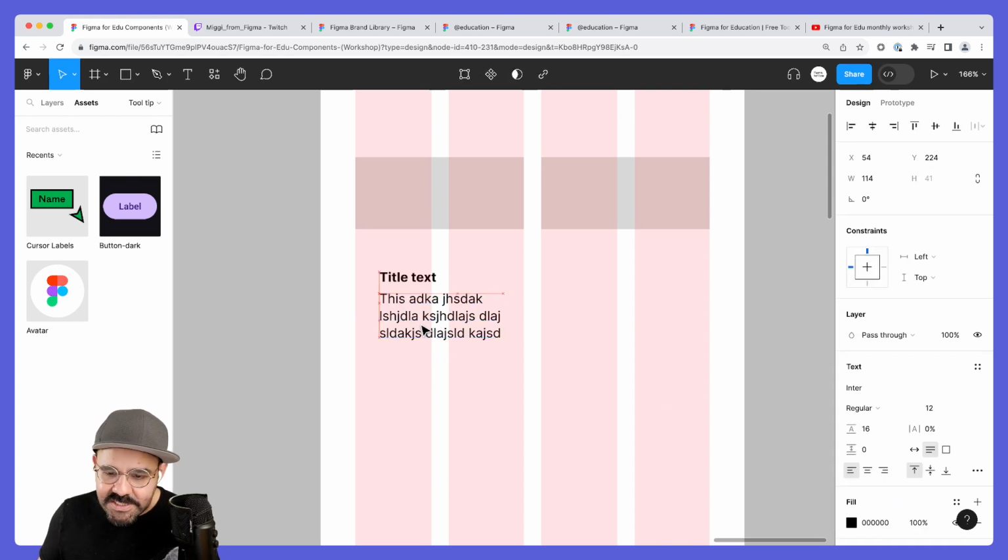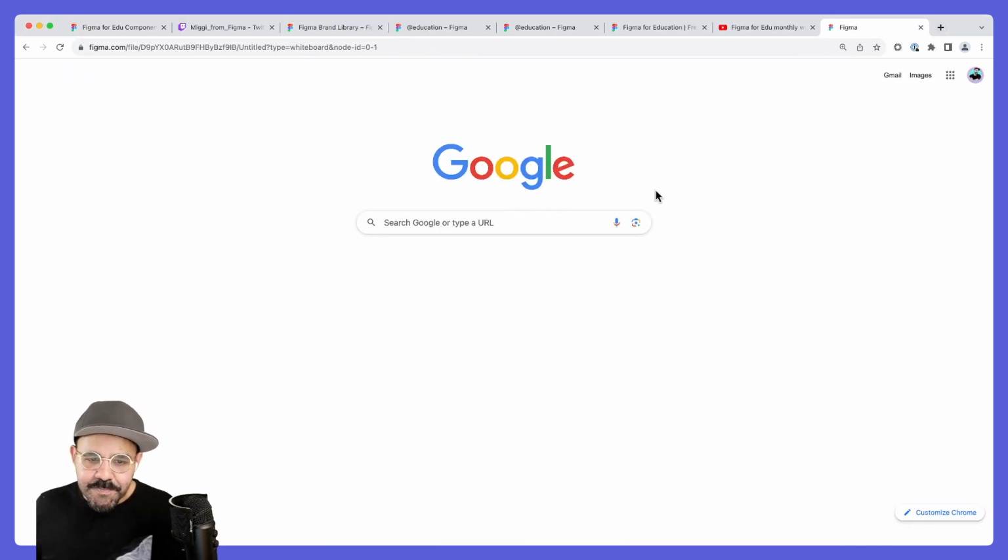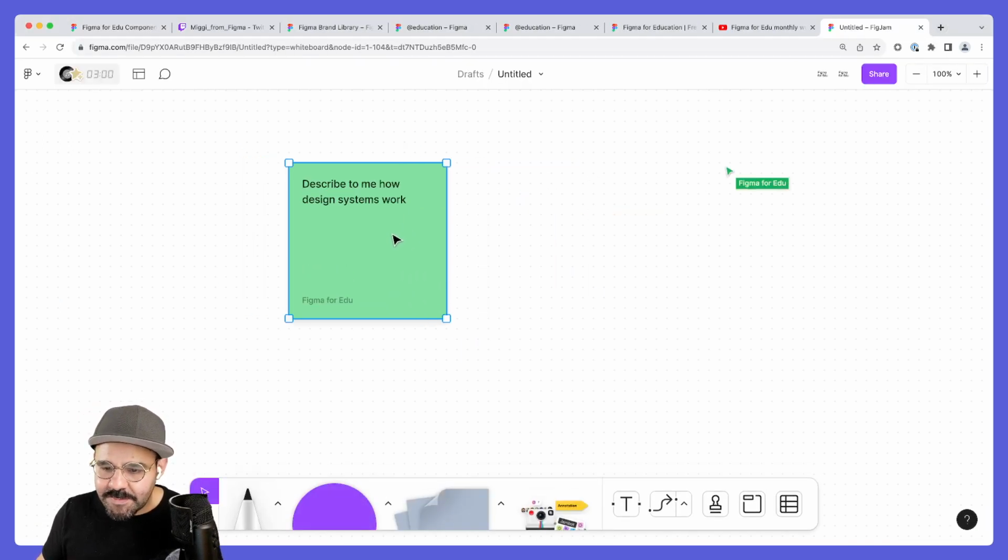I need to use ChatGPT. Somebody just needs to send me, let's see. I'm gonna open up FigJam in another window and ask FigJam GPT. FigJam.new, and get that to give me some text. This is a side quest right now. We're on a side quest. I think that's appropriate for Twitch. Sticky, describe to me how design systems work. And let's use here. I'll share that with y'all so you can see what I'm doing. Here we go. I'm going to use some FigJam GPT.